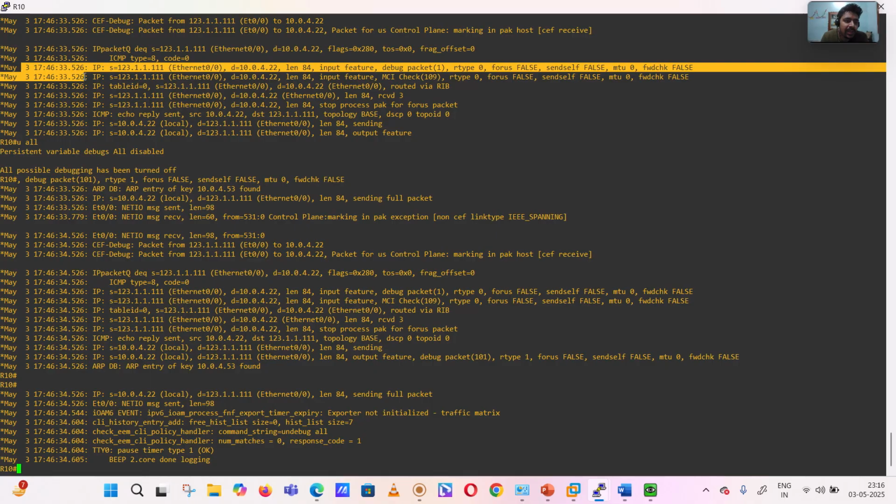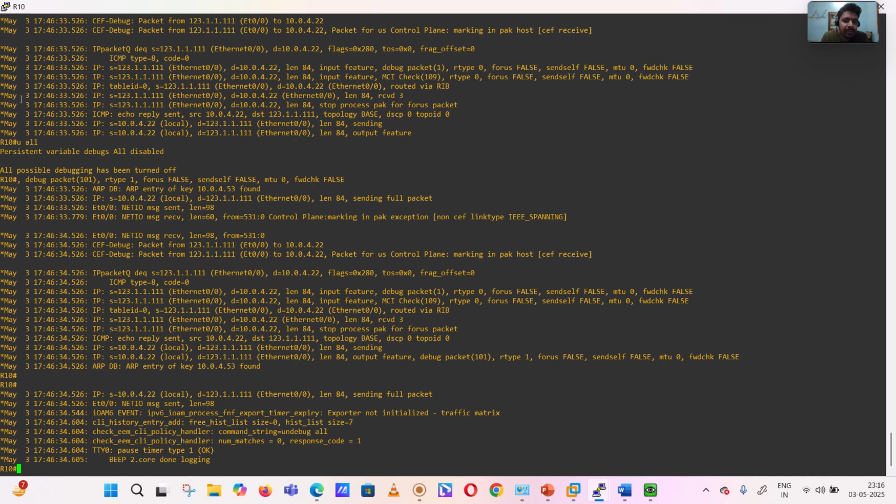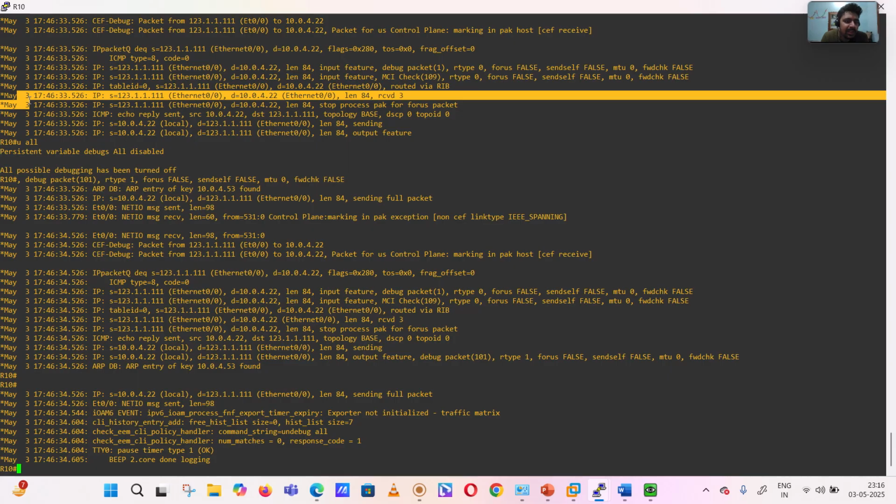We are seeing all kinds of packets here. The source is 123.1.1.111 coming from Ethernet 0/0, and the destination is 10.0.4.22. It's a failure packet. Okay, leave it for now. Sometimes maybe it's a drop or something like that. Okay, this is the correct packet. So the source is this, the destination is this, coming from this, and these are some other values that we are not going to discuss right now.